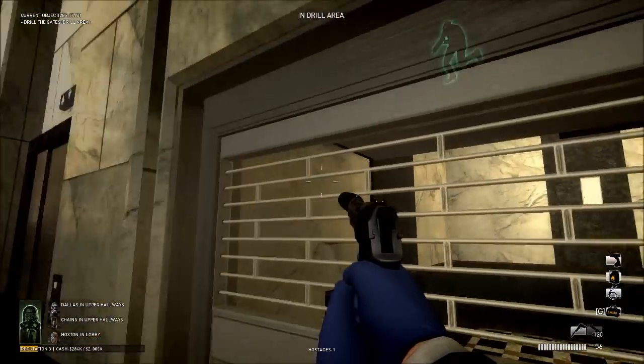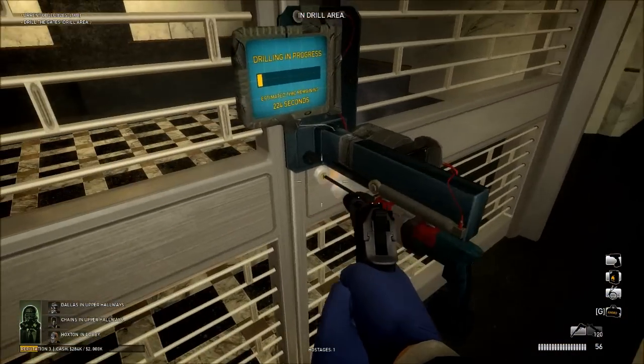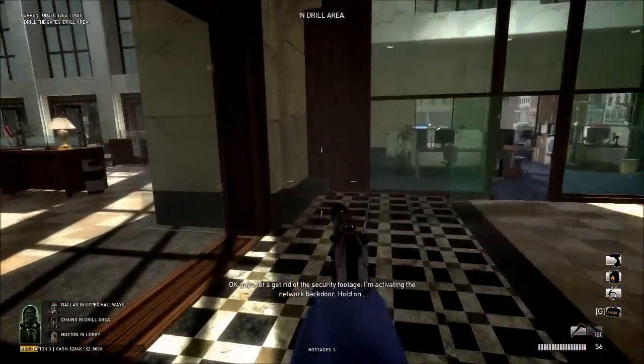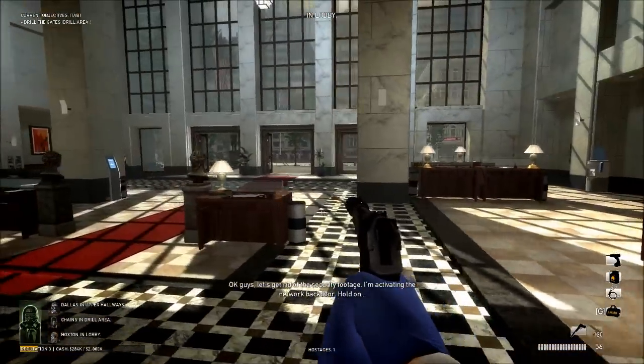It looks to me like it's not a very sturdy gate. I mean, you could probably drive a truck there or something, and this drill's gonna take, well, I'm not good at math, but minutes to get through that, so, sucks. Okay, guys, let's get rid of the security footage. I'm activating the network backdoor, hold on.